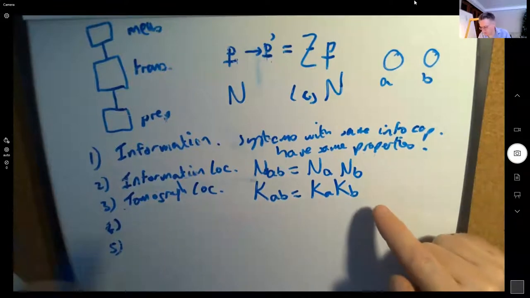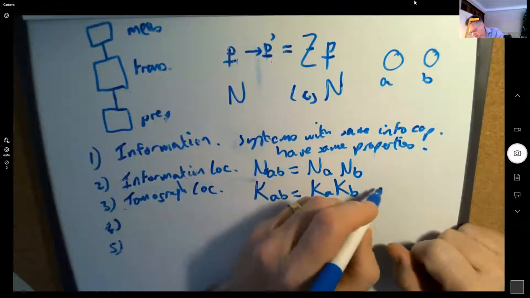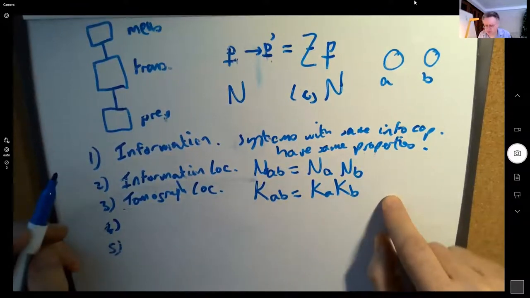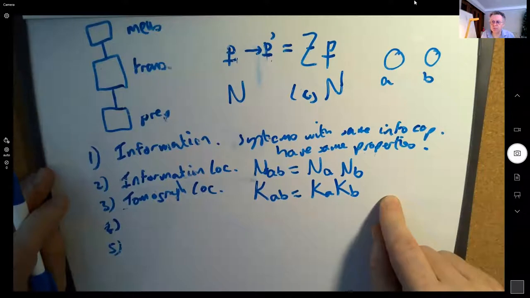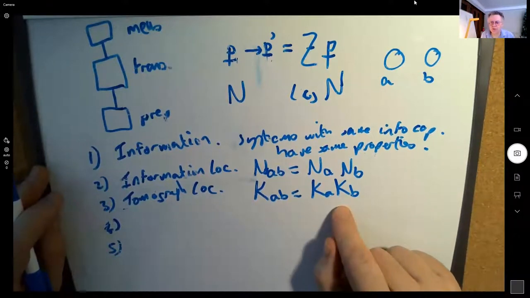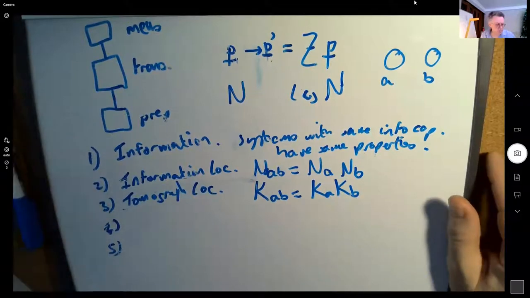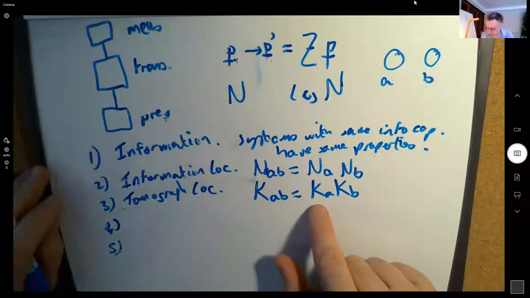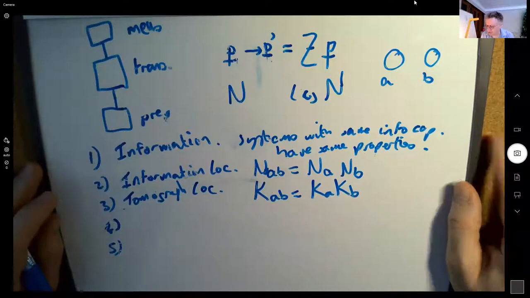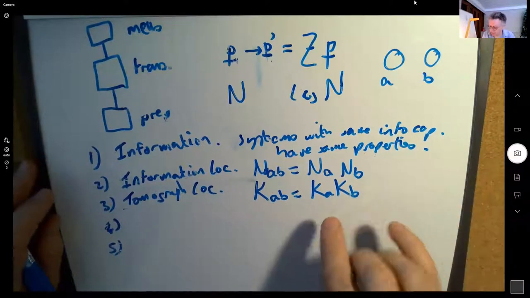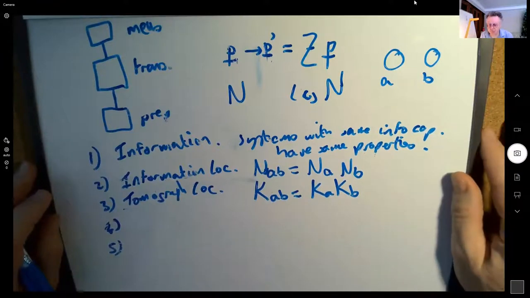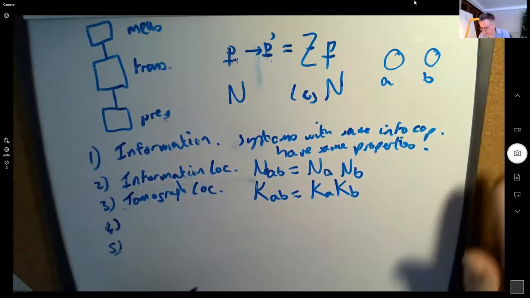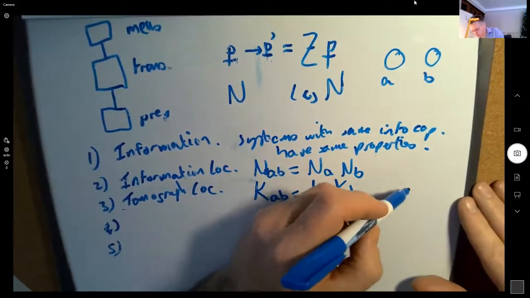Incidentally, it's only true in quantum theory for the special case where you have complex numbers, where your Hilbert space is built on top of complex numbers. It's not true if, for example, you build your Hilbert space with real numbers or with quaternions, and then this fails. So the fact that we have complex numbers in quantum theory might be taken to be a consequence of the property of tomographic locality. And I've given it the name tomographic locality because it has a particular interpretation.